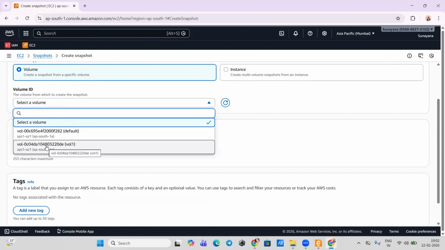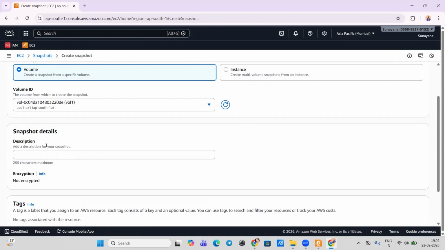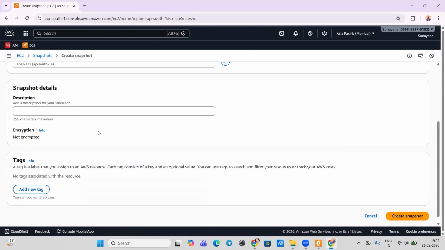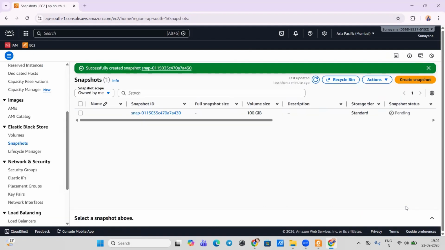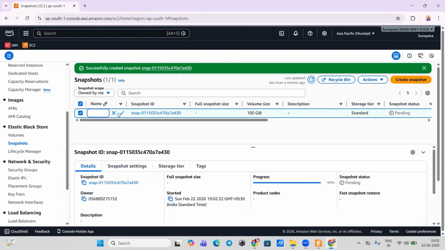We created volume 1, so we'll choose that. Nothing to write here, just create snapshot. Once it is done, you can name it snap 1 for our information.